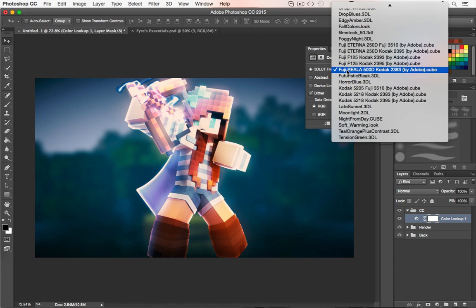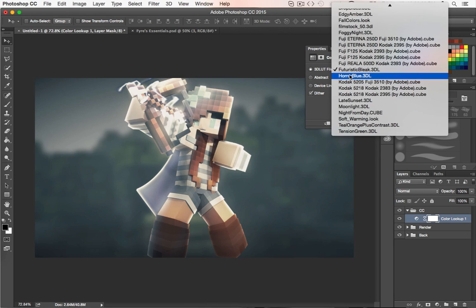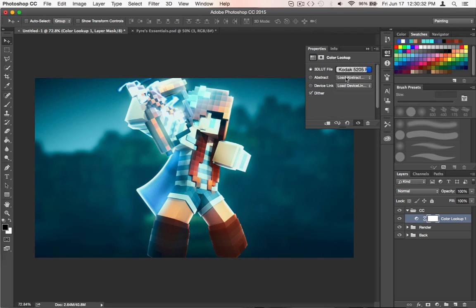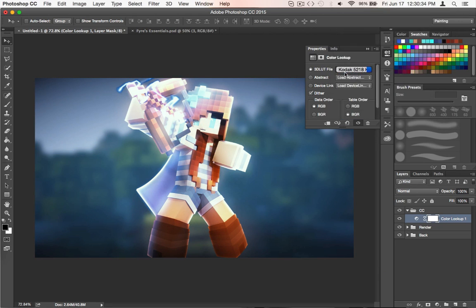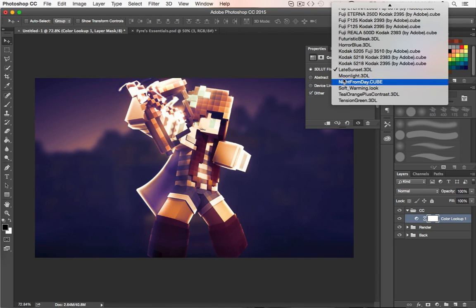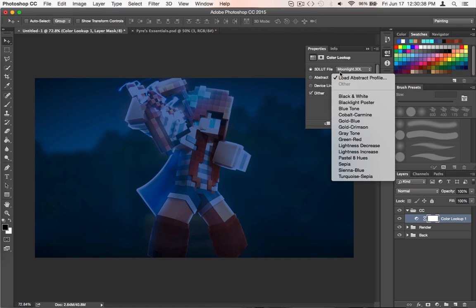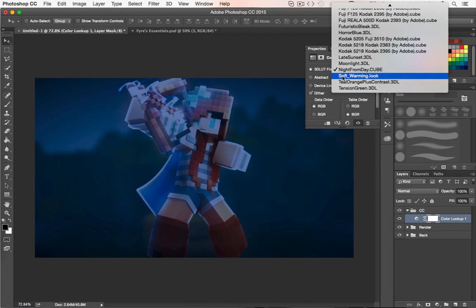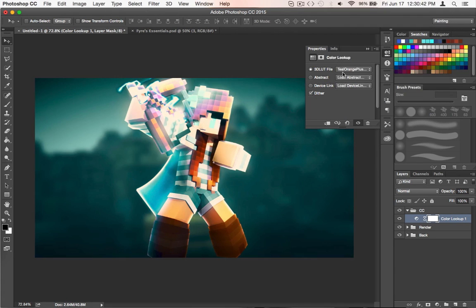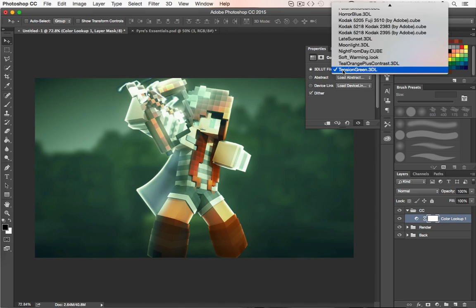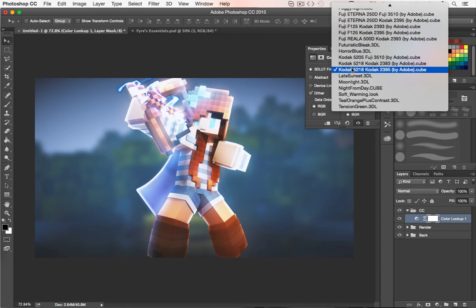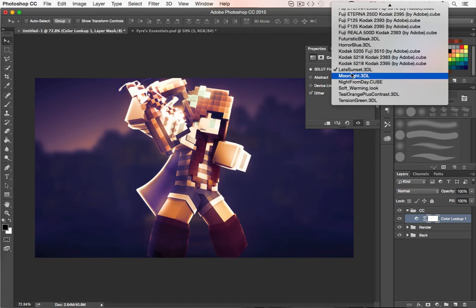Okay, this one. And again, there are a lot of options you can choose because there are a lot of these. Since most of these look so cool already, I can't decide on one. Where's sunset?